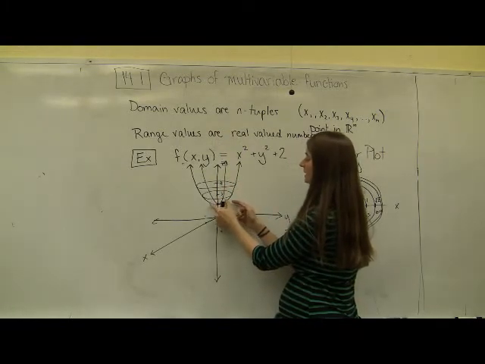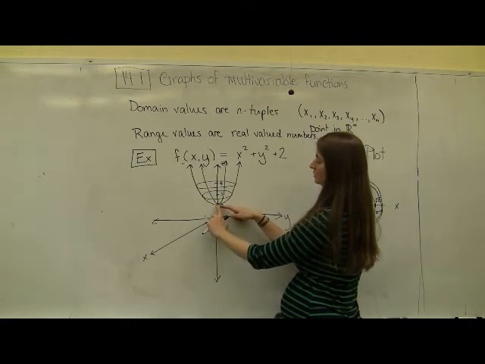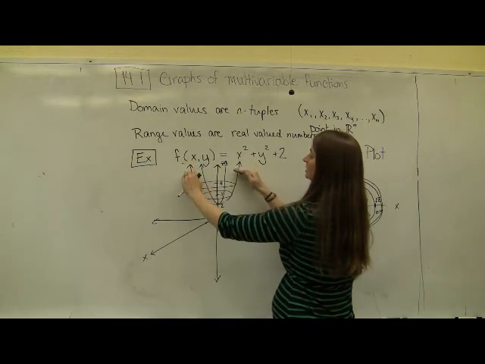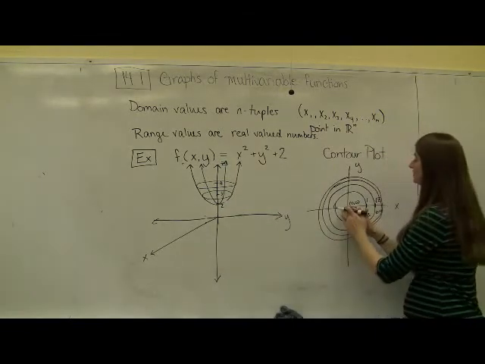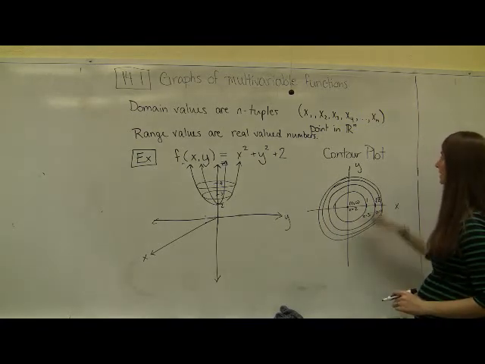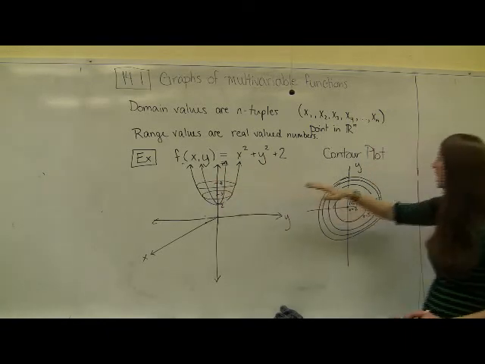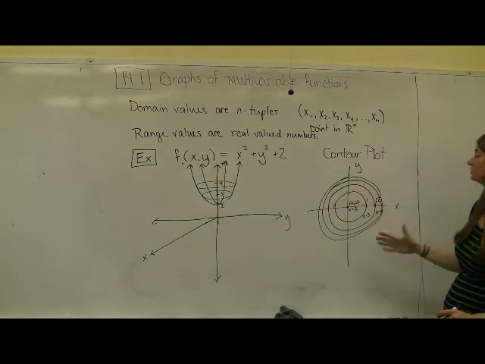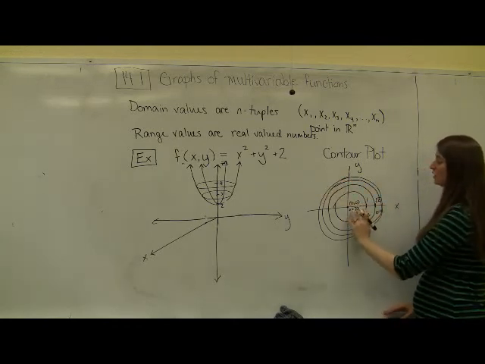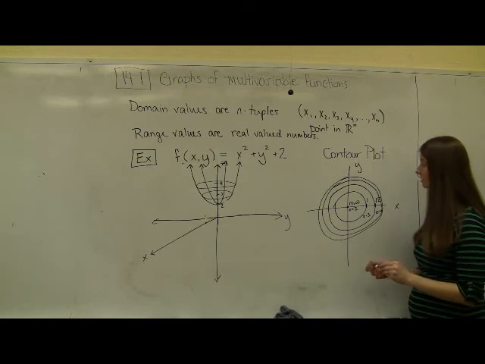Because in this parabola, the radius is increasing really quickly down here close to z equals 2. And as I get out further, the radiuses are changing slower and slower as I increase my z values. So as long as I keep my z step size the same, these rings are going to get closer and closer to one another. So if I wanted to represent this function, instead of doing a three-dimensional graph using traces, I could do a contour plot. And the contour plot traditionally is where I'm just looking at the horizontal traces. So where my z values are changing, and I'm looking in the xy plane at the images that are traced out.